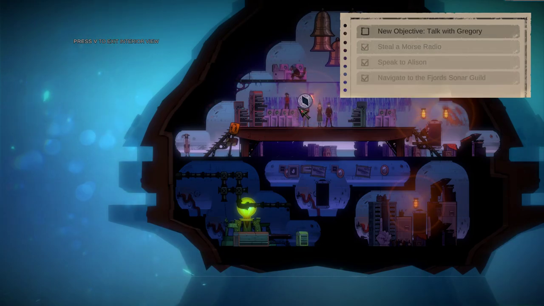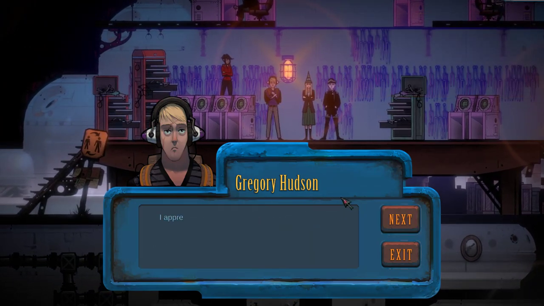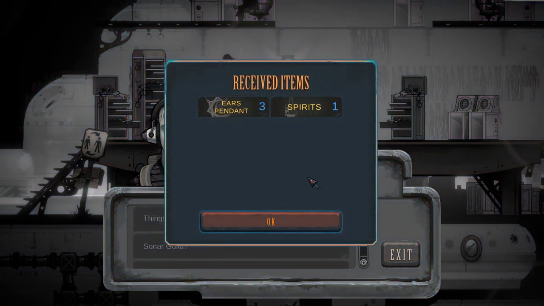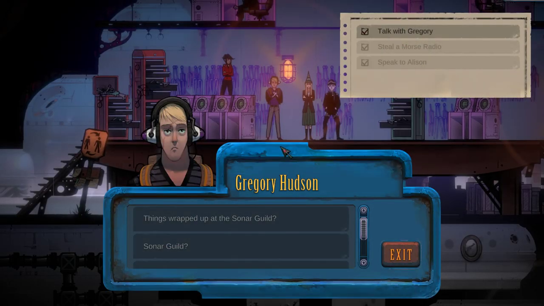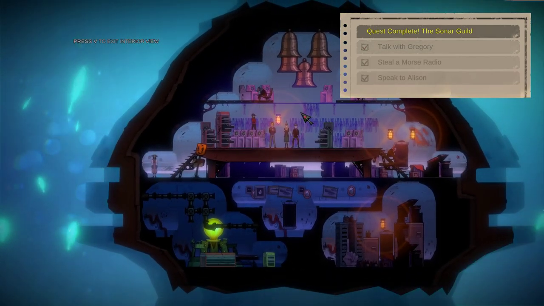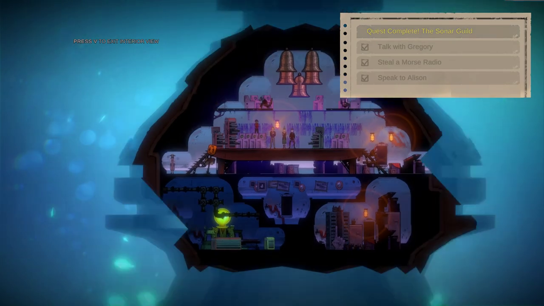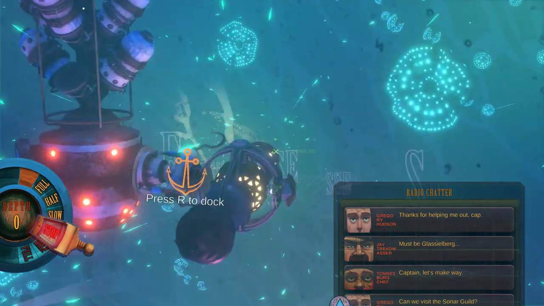All right, then. Things wrapped up with the Sonar Guild? I appreciate the help, even though Allison can be a real pain sometimes. I snagged this. It might help out our crew. Ears, pendant, and spirits. Permanently increase perception by one. Wow. Three of those? That will definitely help out our crew. Okay. Thanks for helping me out, Cap.